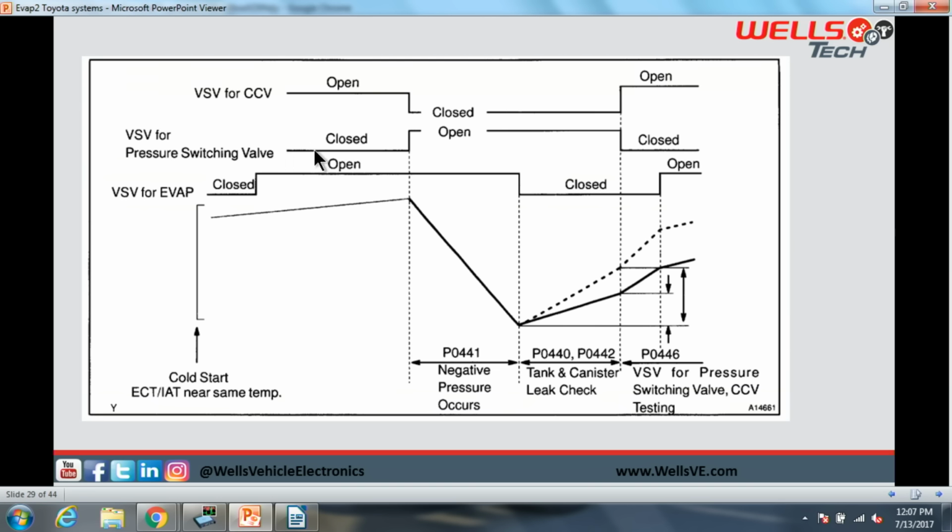All right, and then what we do, we will then open our bypass solenoid, and our CCV, our vent solenoid, will close. So now we are reading on the canister side of the system, and we're going to build this negative pressure inside of here, okay? If you don't build this negative pressure, you set a P0441. At this point, we want to maintain this certain level. If we bleed up very quickly, like this dotted line, we're going to be setting a P0440. If we bleed up very slowly, we're going to set that P0442 code.